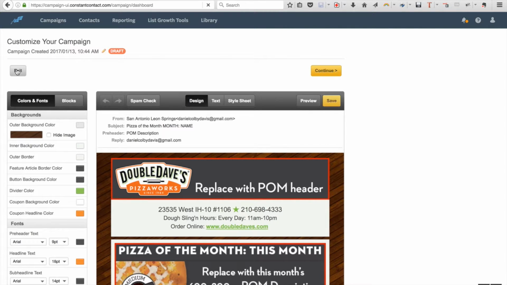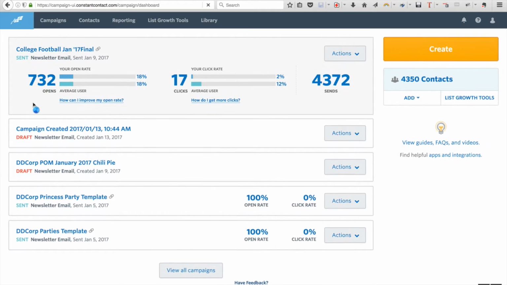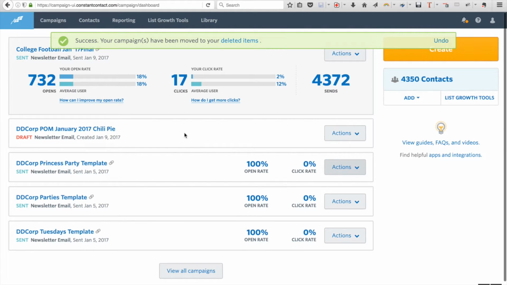And again, let's make sure when we get to our dashboard that it did not create a version of this for us, which it did. Sometimes even just clicking on a block and clicking out of a block will make it create a new campaign, which I guess is good. That way you don't lose any work that you did. But we don't want it mucking up our feed, so we're just going to delete it. And now we're back to where we were before.